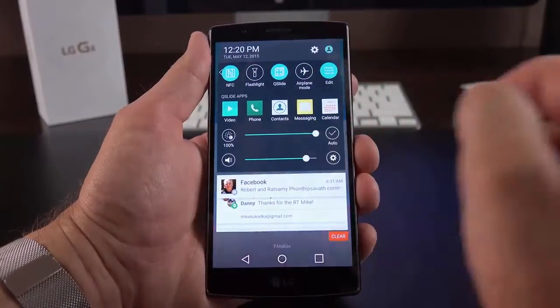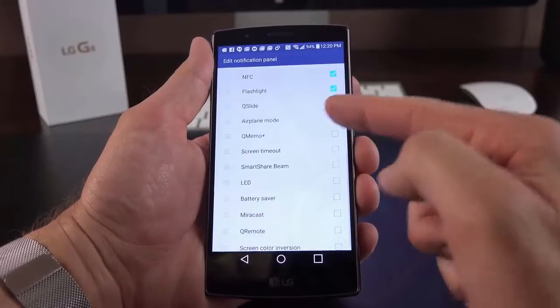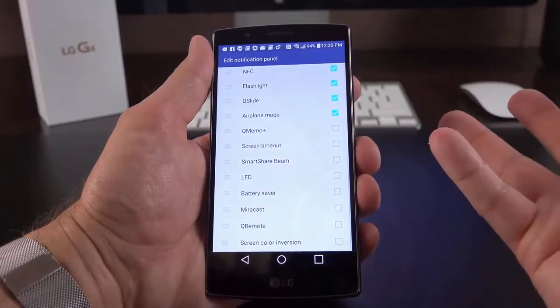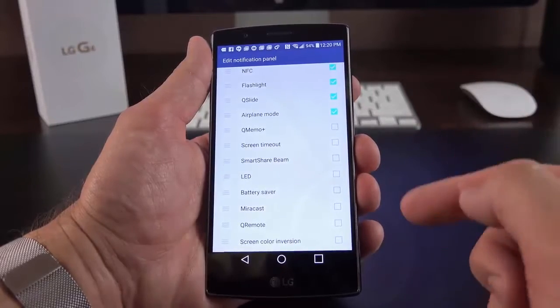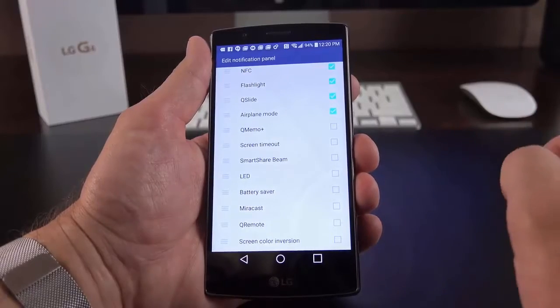You can also edit them by going up to this editor toward the right, so you can rearrange them or add additional ones, which includes Q Memo Plus, which takes a screen grab and allows you to annotate. We have screen timeout, so you can adjust screen timeout quickly. Smart share beaming, LED lights, so you can turn that off if you want. Battery saver mode, you can quickly toggle that on.